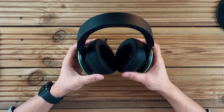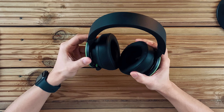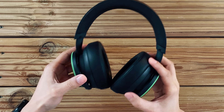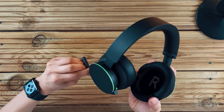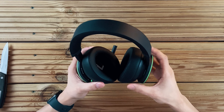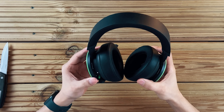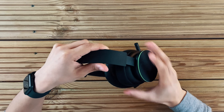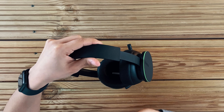On the right ear cup you have volume up and volume down — so smooth. On the left you have chat and gameplay so you can switch between the two. At the bottom on the right you've got USB-C for charging. On the left there's an on button, and you've got the adjustable mic — you can bend it to mute and unmute yourself. I love how smooth the dials are and that everything is easily reachable. The headband clicks when you adjust it — I like the clicking, but it'd be nice if there were markings so you could tell you've adjusted both ear cups evenly.